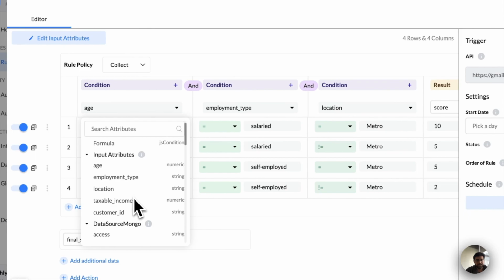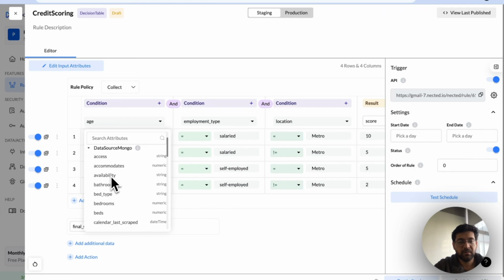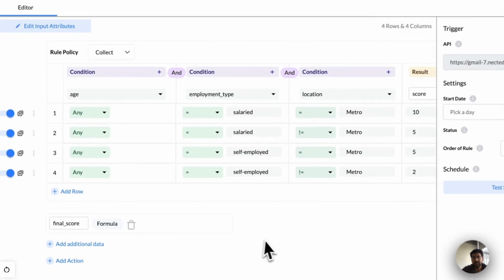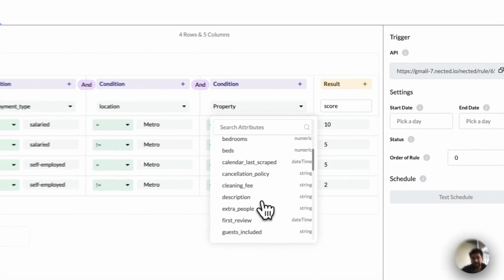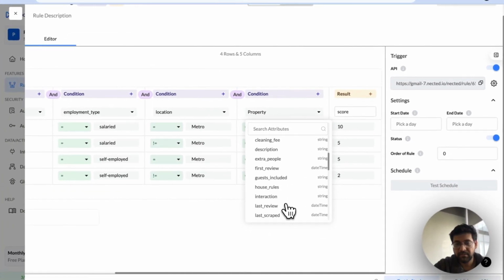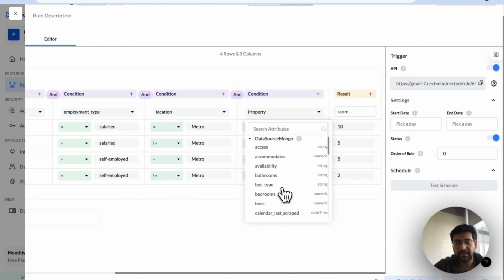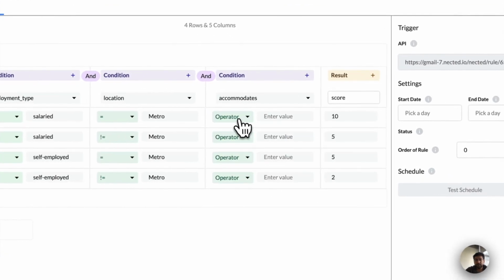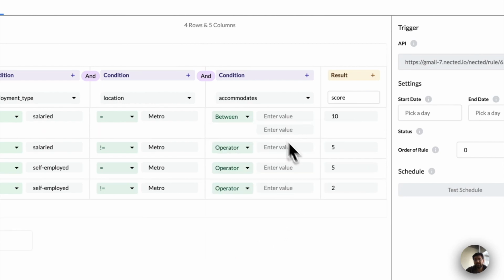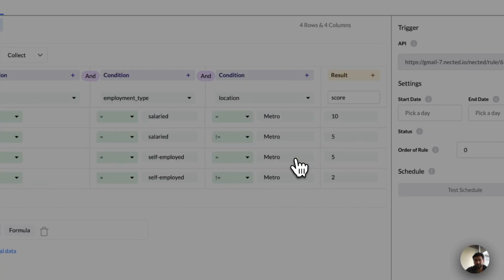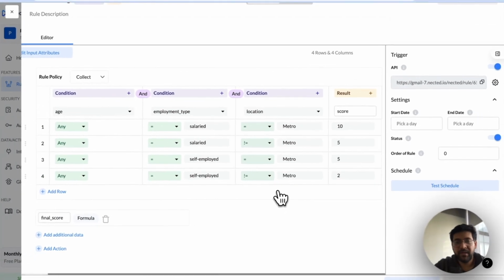Now you're going to see the input attributes that I have mentioned, but you'll also see another data source where all the data attributes are listed, and you can use it in no-code directly. So I can just add a logic. I'll click on this. Say, based on the fee or the price or something I want to do, I can just click on it. It will be an operator again as a number or string, whatever it is, and I can create more rules directly over my DB.